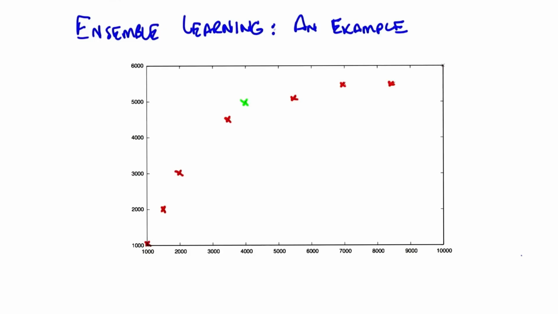Okay? Okay. Now, you'll notice that I marked one of them as green, because here's what we're going to do. I'm going to take the housing data you've got, do some ensemble learning on it, and hold out the green data point. Okay? So of the 9 data points, you're only going to learn on 8 of them. And I'm going to have that green data point as my test example and see how it does. Okay, so that sounds like cross-validation. It does. It's a cross-validation. Or you could just say, I've just put my training set and my test set on the same slide.